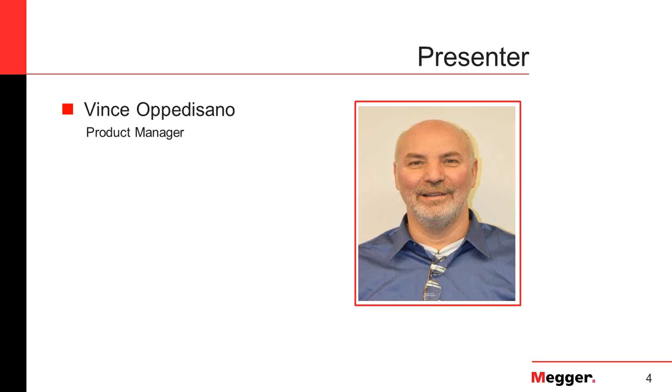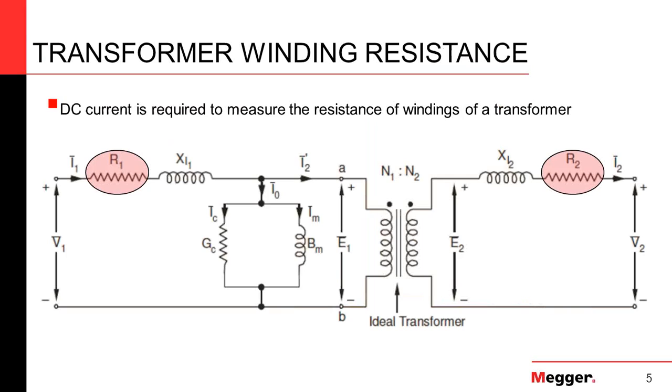Okay, everybody, today we're going to be talking about a subject which has, over the last 15 years, changed dramatically in terms of how often and its significance. In performing testing in the field, winding resistance was considered a more rare test that we conducted as we could, but it was very difficult to do as we did not have the same types of equipment that are available to us today. In looking at this first slide, what we're talking about is not such a simple device as we think of when we see a transformer.